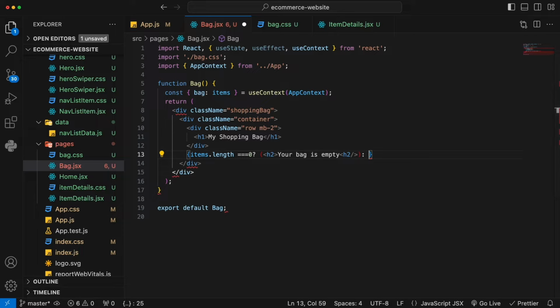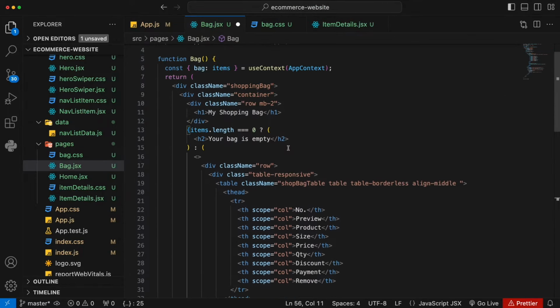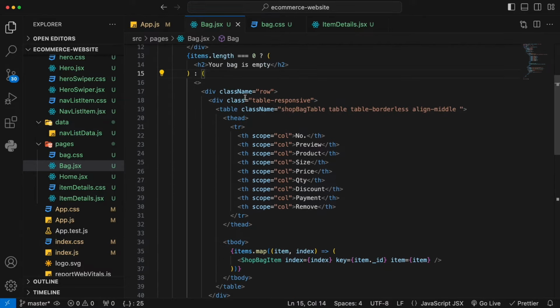Okay. And to make things easy, I'll copy and paste the code directly into this part, and you will see how it works. So I'll copy and paste the entire part. Yeah, that's all from here. So let me explain this code for you. How it works is that we're going to first check if the items array is empty. If it's empty, you're going to show the user your shopping bag is empty. Basically, there's no item in it. If it's not, we're going to show the user this entire table.